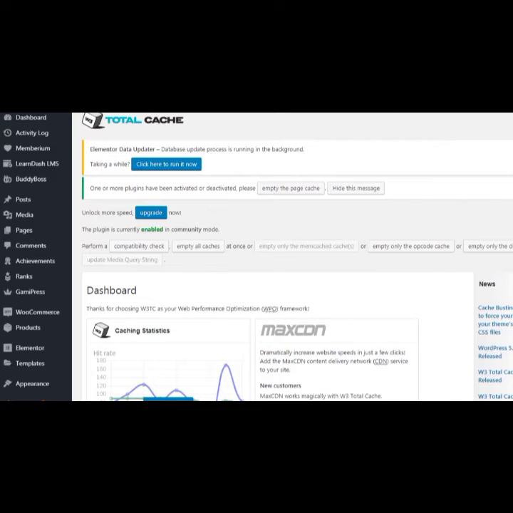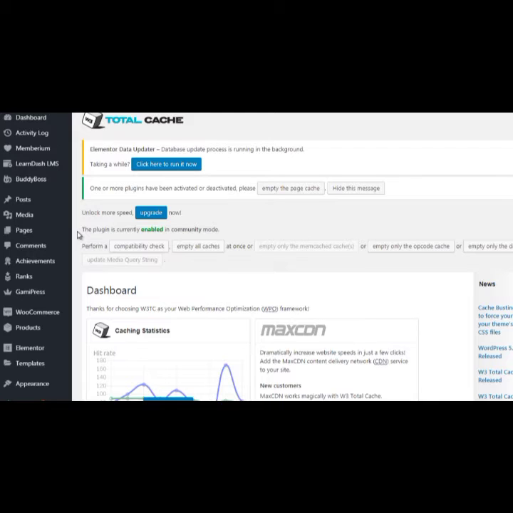And of course, last but not least, we're going to talk about caching plugins. Caching plugins basically make it so that if somebody visits your site, you can tell it to do a cache, which means it saves the website on their computer, so that next time they visit the website, they already have all the images and all that detail on their computer. So it loads really fast. And that's the premise of WP Total Cache.